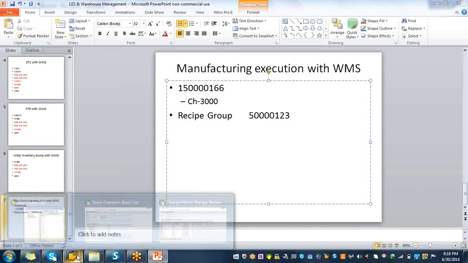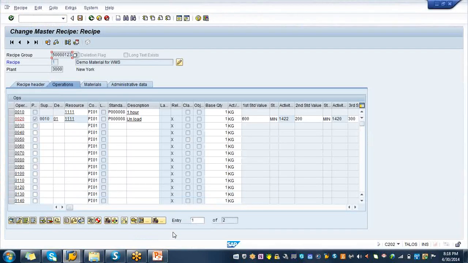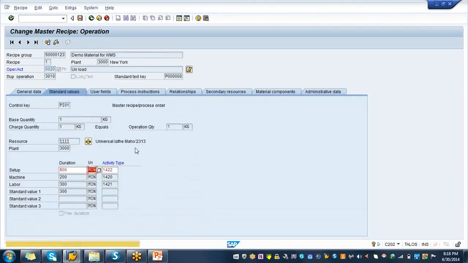Okay, let's go and try to validate this guy. What is that I'm going to validate here? The material. Okay, so it is saying the activity type 1422 is not set up. So we'll remove this, enter. 1420 is not set up, remove this, enter. 1421 is also not been set up, remove, enter.